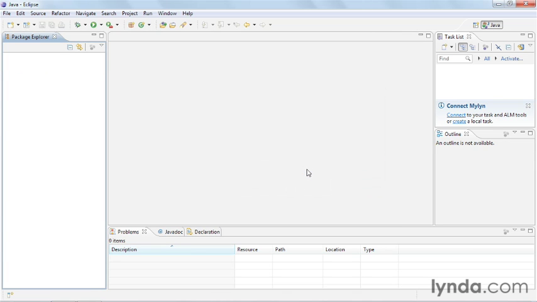So that's a look at how to work with the exercise files for this course. If you don't have access to the exercise files, you can use your own Java code. In each video in the course, I'll show you all of the code that I'm working with. So you can either copy that code into your application, or you can create your own custom code as you begin the process of learning the Java programming language.